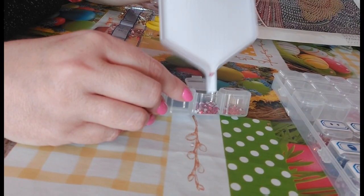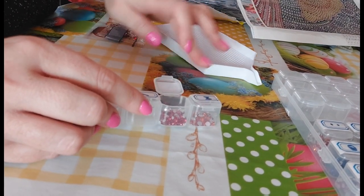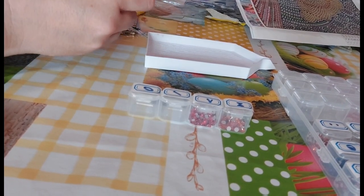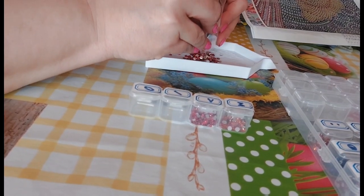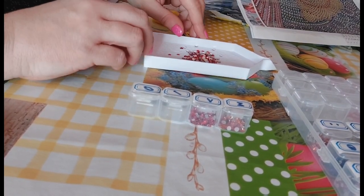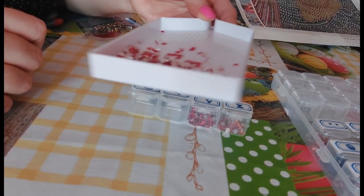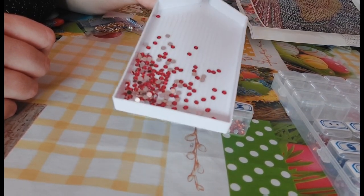Come on. Out you come. They don't want to come out there. There we go. Number 15 is 0426 now, which is a medium red rhinestone. I hope you're picking up all the sparkle on this, guys, seeing all the cameras picking it up, because they're really good quality, these ones, really good.